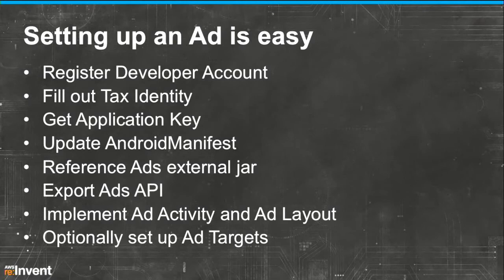So setting up the ad, I won't list all this off verbally. It's exactly like the other service was. We just have to set up an account. We're going to take that same SDK, and we're going to reference the external jar file. What we need to do in code is we just need to implement the layout and the activity. So basically the UI for when you're actually seeing that ad. And you can also target, and I'm going to show you in code how you can target different things. Like you can target both gender, you can target age as well.